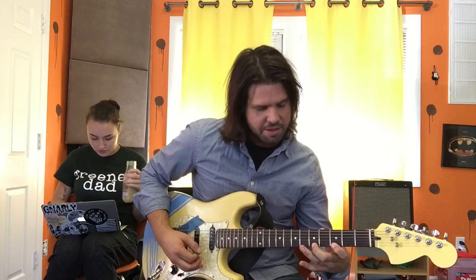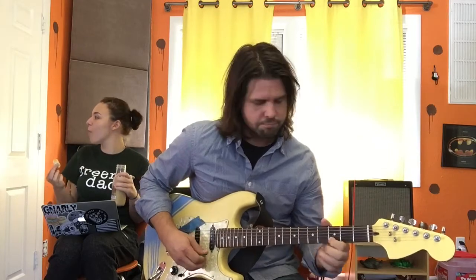And then it does a 6-5-3-5 on the E string. Whoops. The second time it's... Whoops. It's... That's the 8th fret of the baby E string. And that's it.